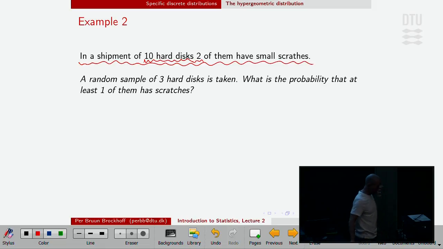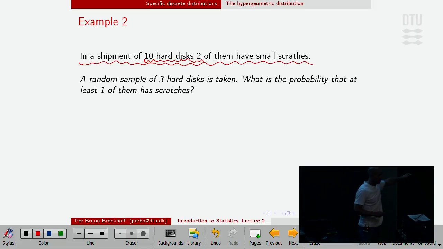I don't think we would be nicely open to it. We don't do sampling with replacement. Most often we do sampling without replacement. And then we have another probability model to give us the right probabilities. It's no longer the binomial because it's not the same experiment.